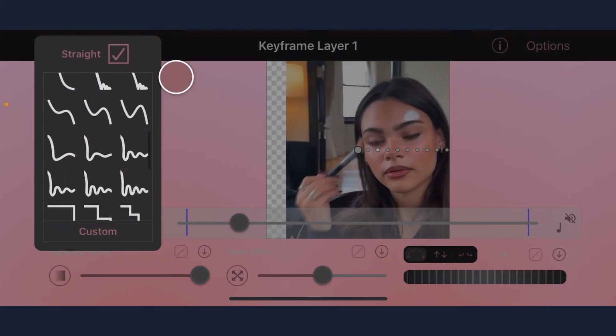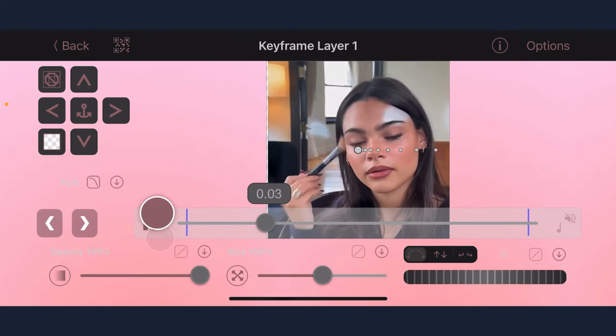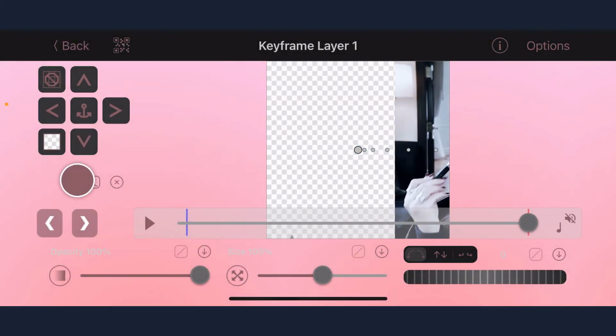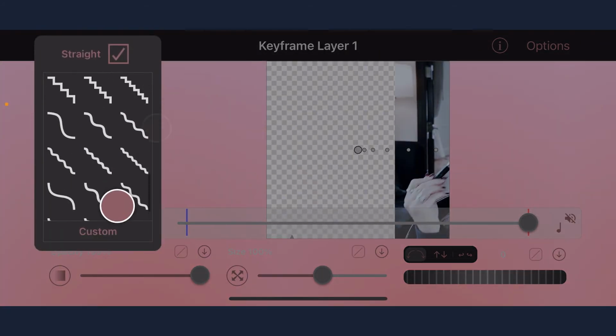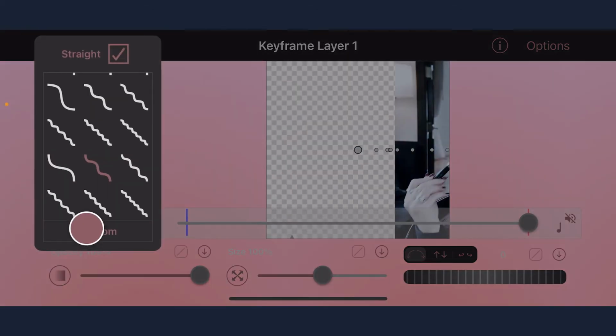And now you have these pre-made graphs. You can do like this one. If you want it to go like that, you can do this one. I know there is not much change here because this clip is short, but there is a lot of change, like this. See? But I like to make my custom graphs.